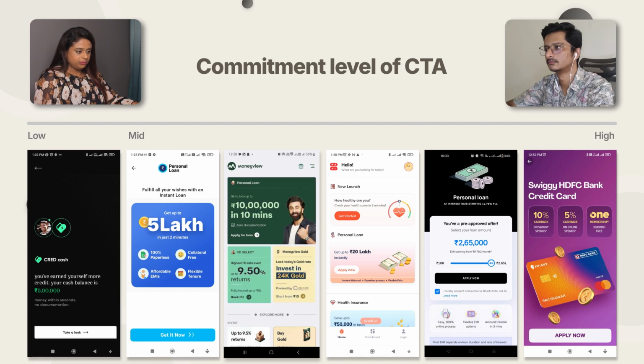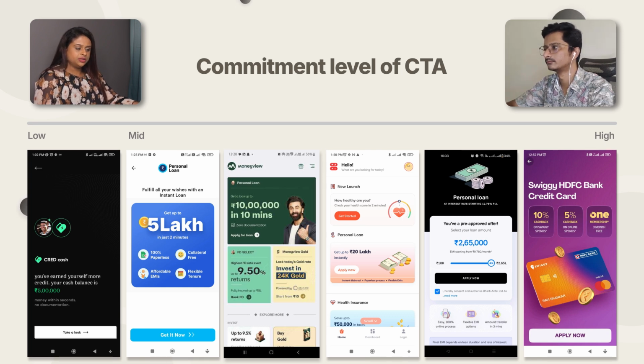So two things to keep in mind. Firstly, the amount of information that you have shown. For example, if the screen covers all the important information that a particular user might be looking for, for example, the interest rate, the amount that they are getting, maybe how it is calculated, what are the other benefits, what are the lending partners, etc., then they can definitely go ahead, and if they are satisfied with the information, they go ahead and start with the form filling experience.